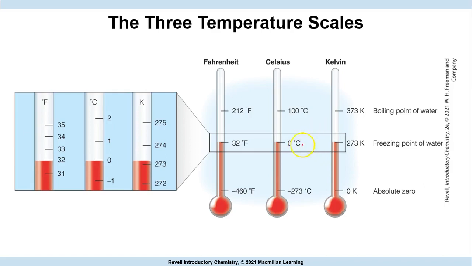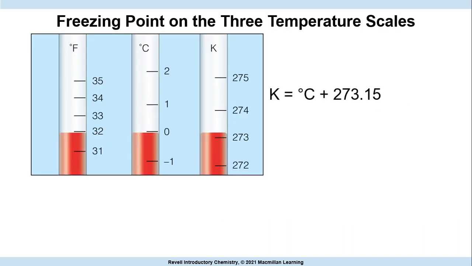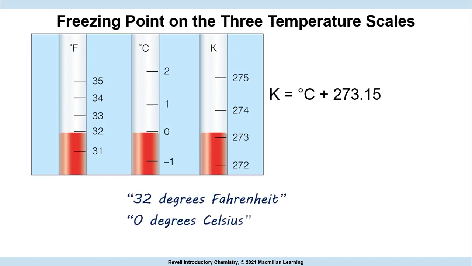One more thing that you have to remember is that at 0 degrees Celsius, we already have 273 Kelvin. That is what we are going to use in our conversions. If you have your temperature in degrees Celsius and you have to convert to Kelvin, you just add 273. If you have it in Kelvin and you have to convert to degrees Celsius, you just subtract 273. So, 32 degrees Fahrenheit is equivalent to 0 degrees Celsius, which is equivalent to 273 Kelvin.